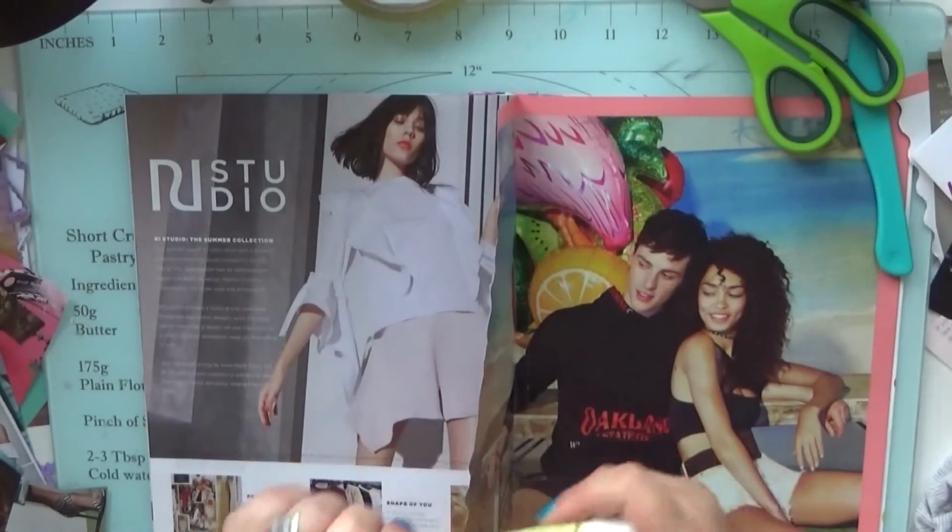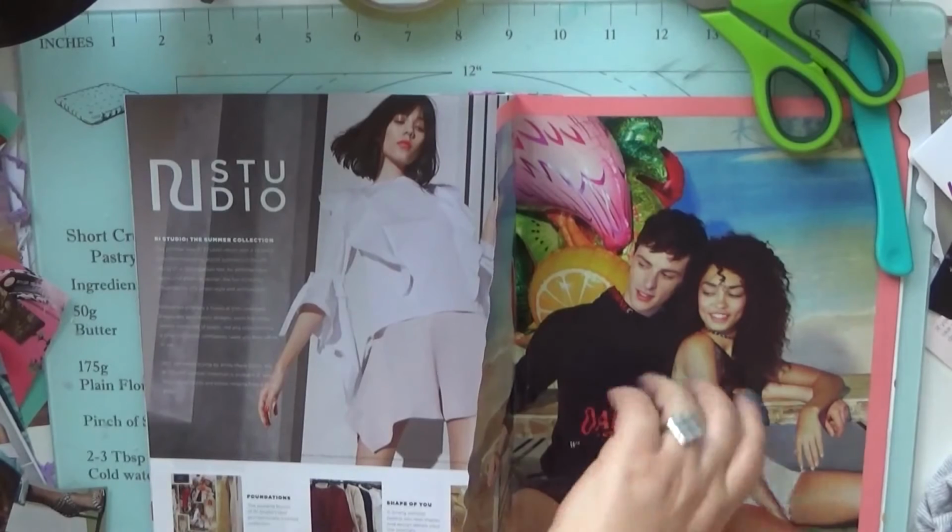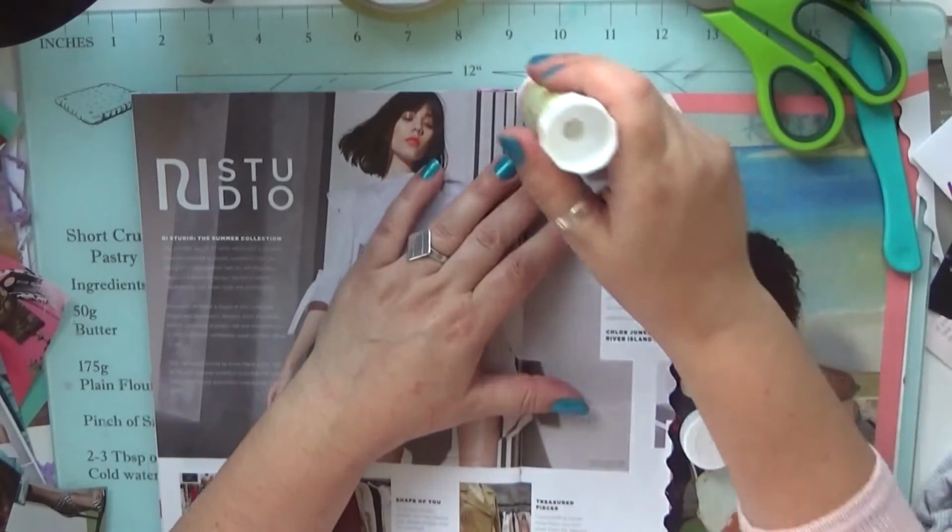Oh look, Katie's up. I'm going to go and see what she is. I'll do this first. She'll mosey around there for a minute.